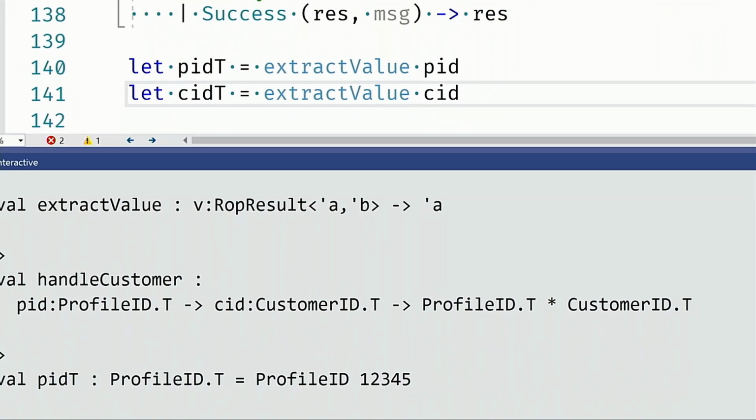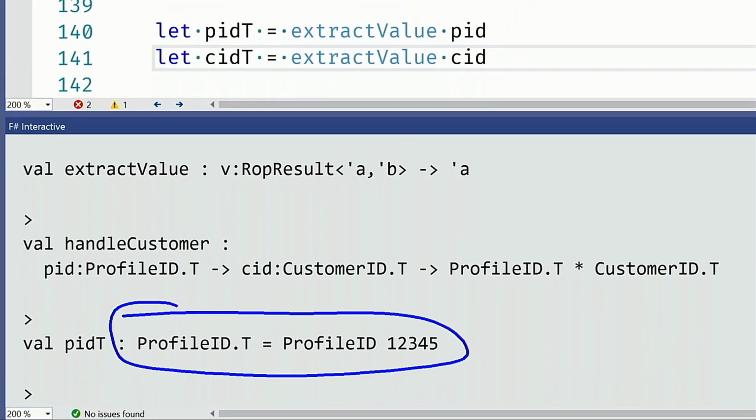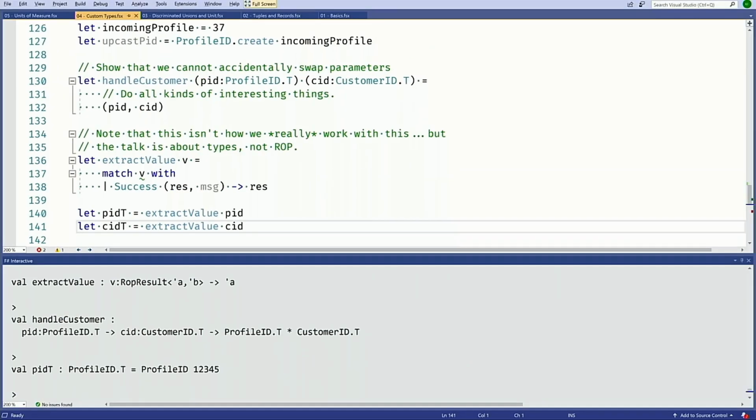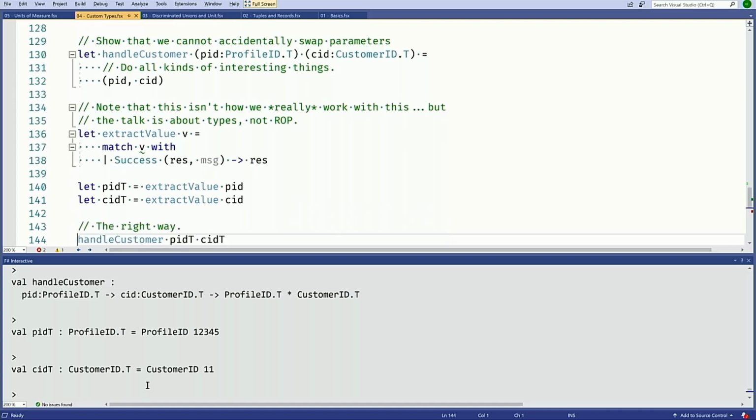So we extract the value for the profile ID, and now I have PID-T, which is of type profile ID.t. So it is no longer a success. We're still up on the mountain. We have still successfully achieved our goal, which was to ensure that our profile is a valid profile and our customer is a valid customer.